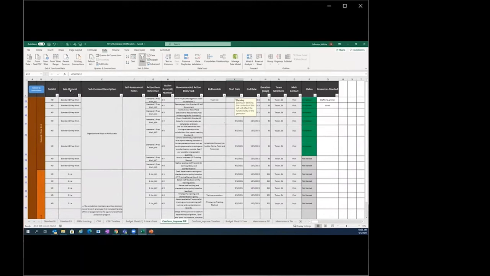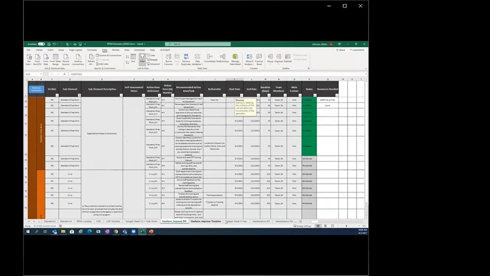Now, something to keep in mind, and I strongly encourage you to do this, anytime you come to either the CSIP page or the PIP page, it's a good idea just to hit the generator button just to make sure that it has the most current information before you move forward.